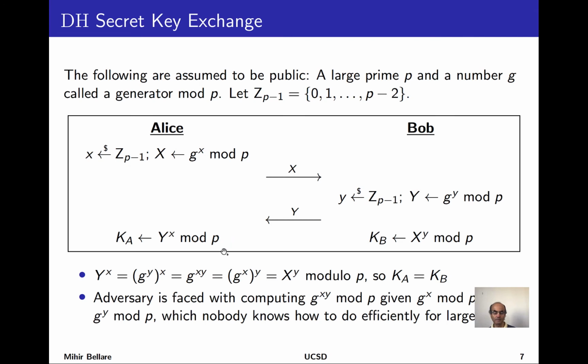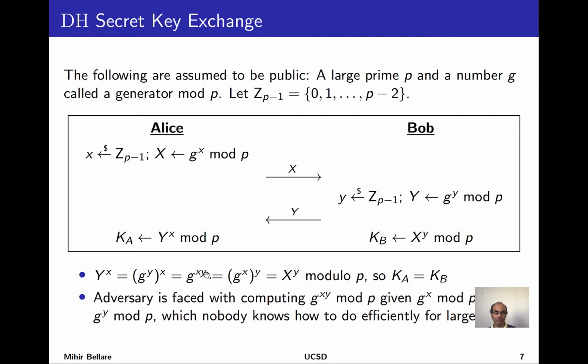And now comes the arithmetic magic. So Alice computes the number Bob sent, raised to the power her little secret x here. Bob correspondingly takes the number Alice sent, big X, and raises it to the little y, which is his secret here. But we claim they get the same thing, and those two things are both equal to G to the power little x times little y.